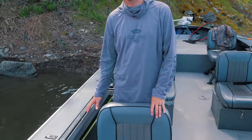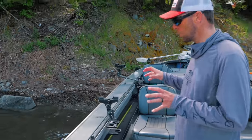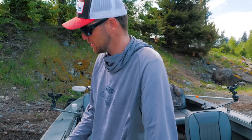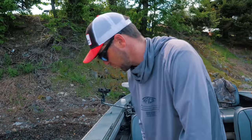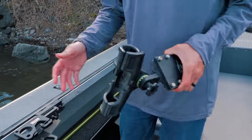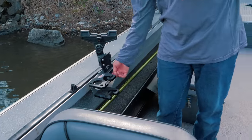Besides the four chairs that I have on box seats, the best add-on I've made to this boat is the Fish Fighter rail system. I've got three Fish Fighter rod holder stations on this rail, and what's fantastic is when I put my top up or need to move them for trolling, all I've got to do is pull a pin and give it a slide down the rail. This comes in really handy when I have the top up and want all the rods out of the boat, or when I'm anchor fishing or trolling for kokanee. They also have a removable rod holder extension — with this pin, these pop out if you need to get something out of the way. Maybe you're twitching coho or fishing for bottom fish and don't need the rod holders — just pull the pins and tuck them away underneath the seat.